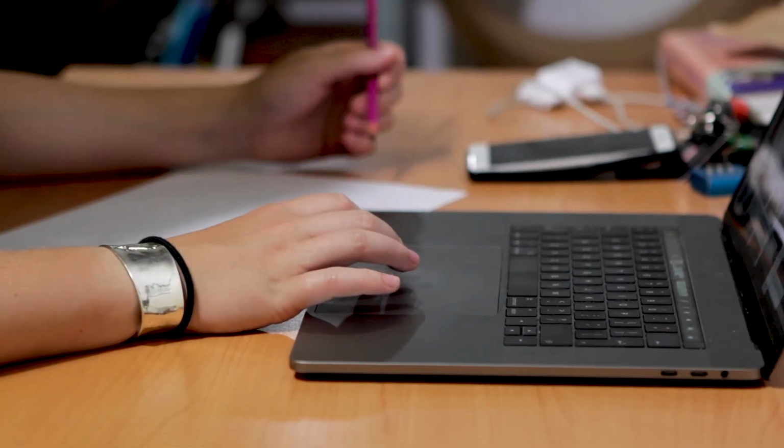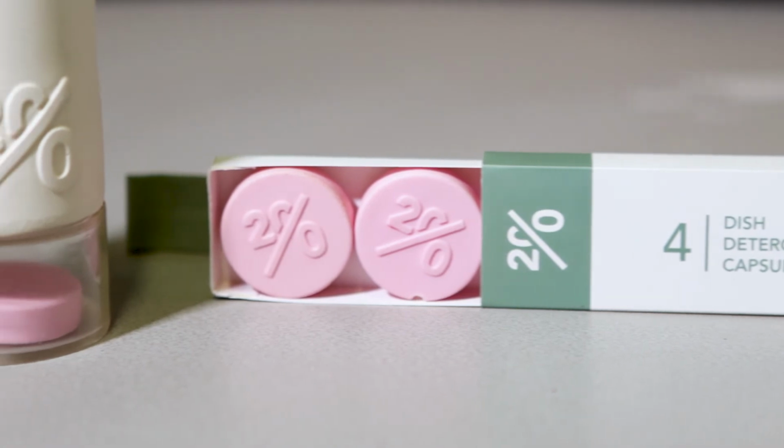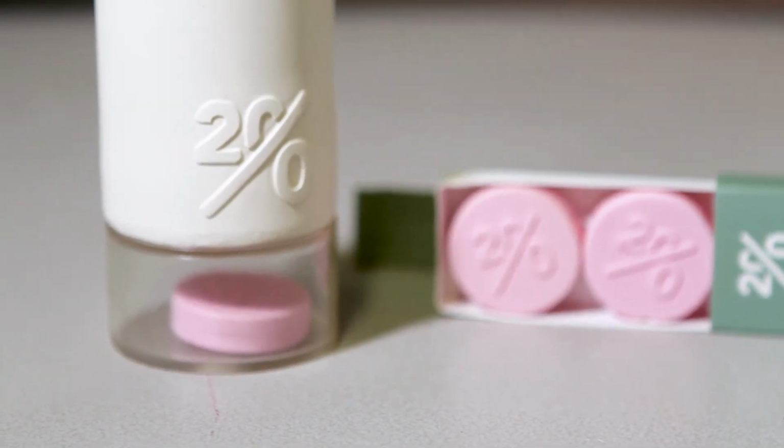Packaging was definitely a part of the process. At first, I thought, okay, maybe it's going to be just a liquid, which would be 20% of your packaging. But then you still buy plastic because it's liquid. You need to buy plastic because you cannot sell it in another way. And then I thought, okay, but you have capsules that contain liquids. Look at the dish detergent capsules. So I thought if I make a pouch around it, then that would be possible. Then you could use cardboard, or even zero packaging, instead of plastic bottles. And at home you could have a bottle which you reuse all the time. It can be better designed, and doesn't need that much branding because you only buy it once.